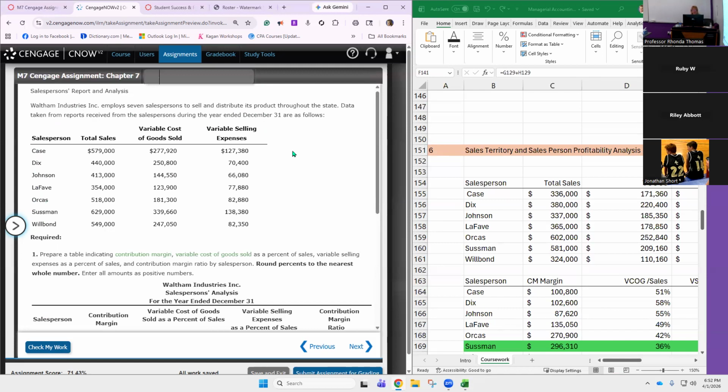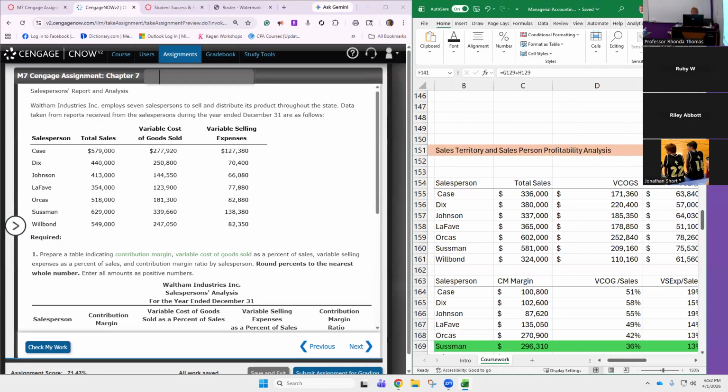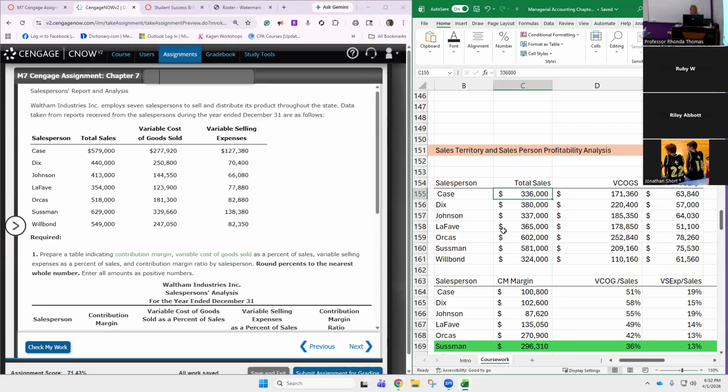Here is sales data for the year for each of the salespeople. Now I went ahead and put these in just a little table here, and I'm going to put this over here. Now I'm going to go back through because I've got to put new numbers in because I've got a new problem, right? So I've got to put these in too.